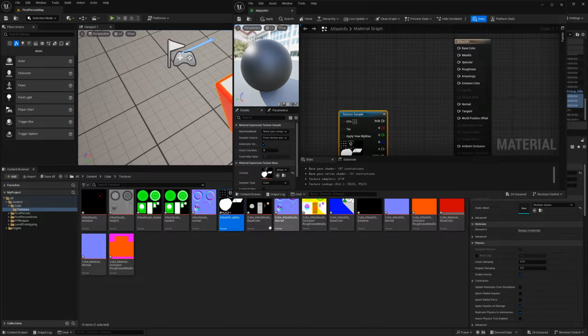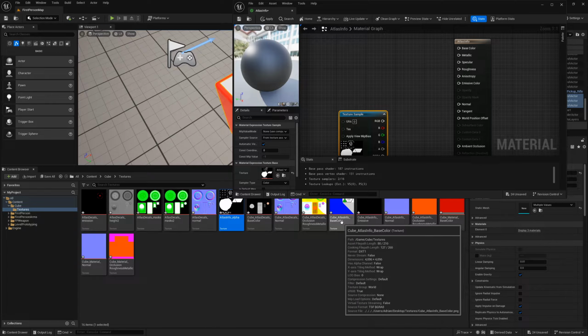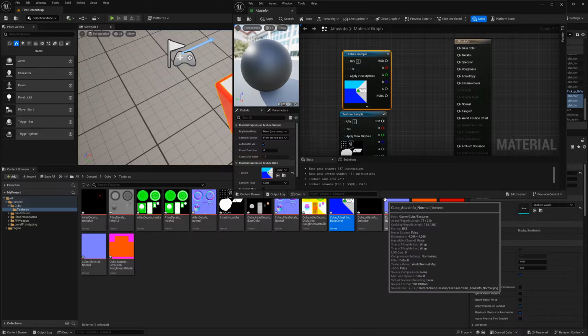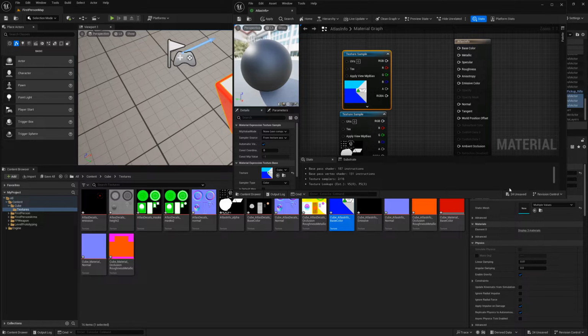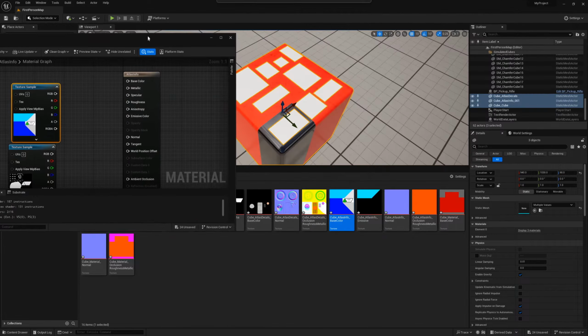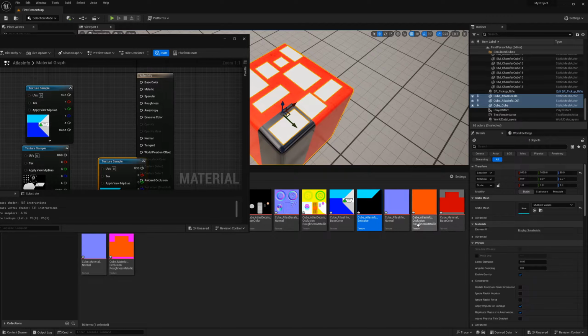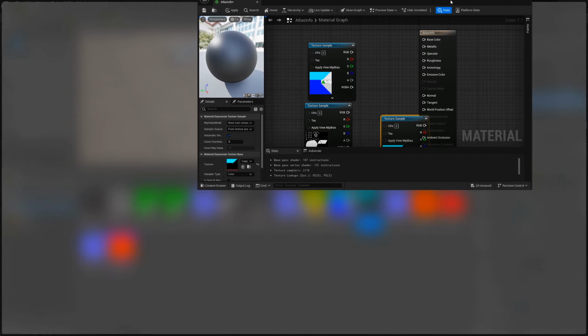We also going to need base color here, and we don't really need normal, but we will need the emission. I think it's this one. Yep, so let's drag the emissive color, and you can drag the normal and the roughness, metallic, occlusion, but we don't really have anything, so does not really matter. I'm just gonna leave it.